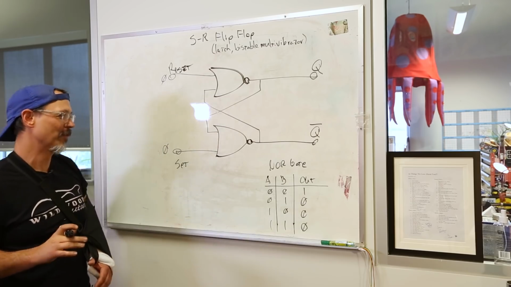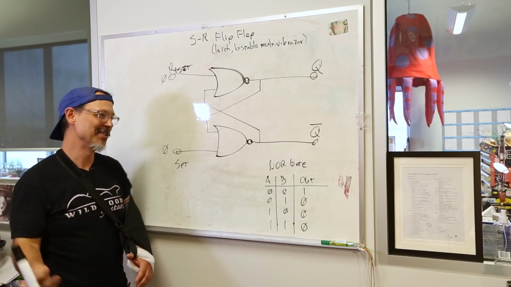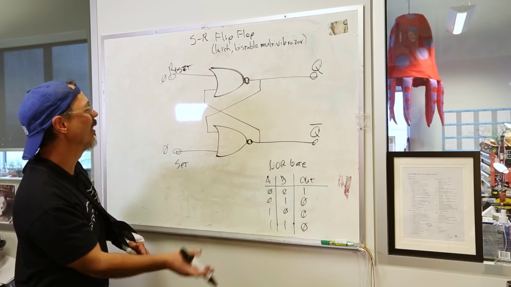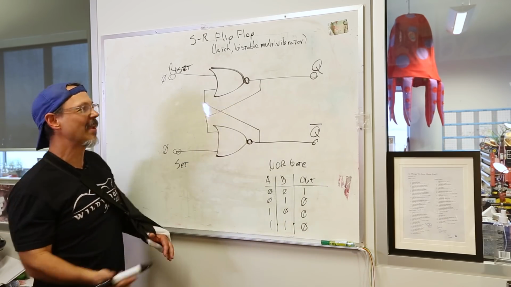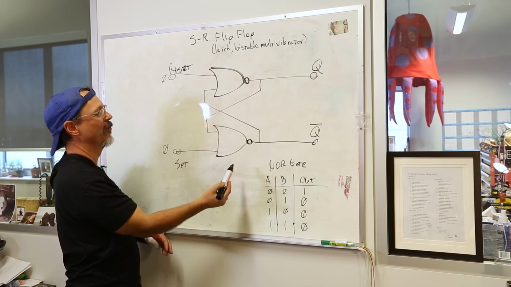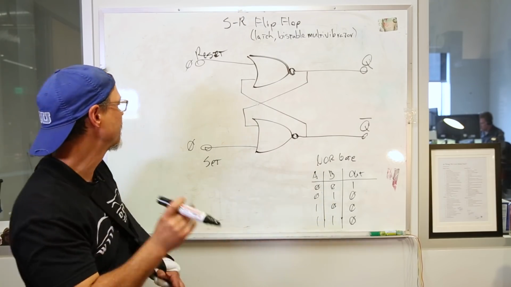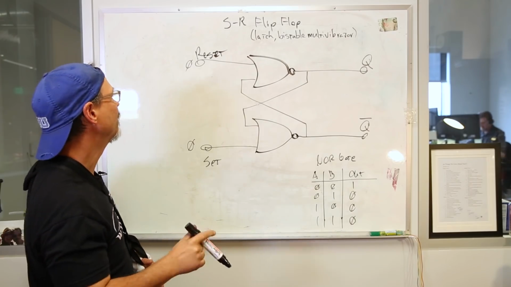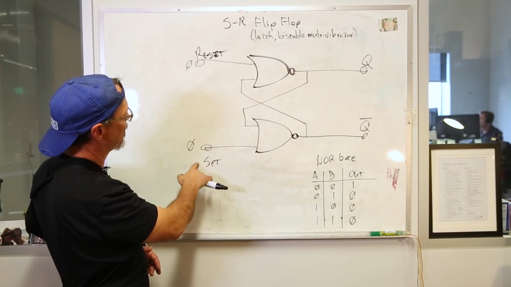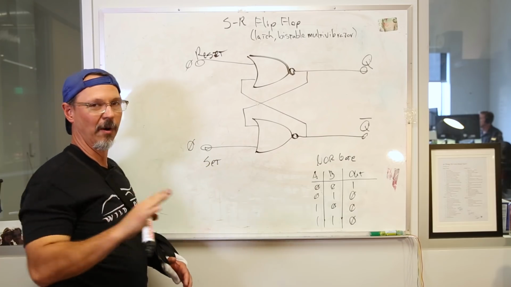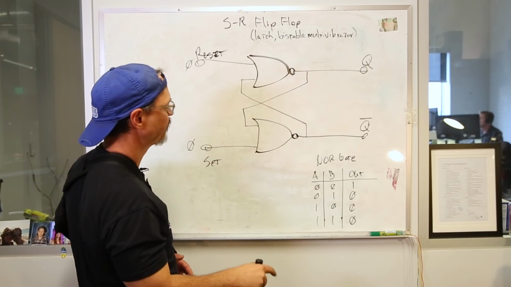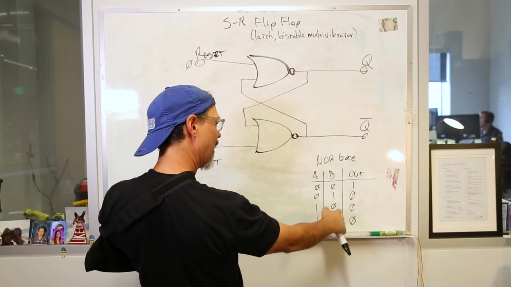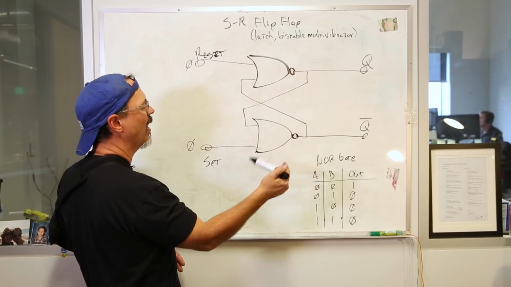Now, for my own sake, as well as yours, I've got a NOR gate truth table up here. And a flip-flop is made up of a pair of cross-connected NOR gates, okay? Which is why we have this. Now, in order to analyze it, let's first make a couple of assumptions. Number one, we'll say that both set and reset are in the low state, all right?